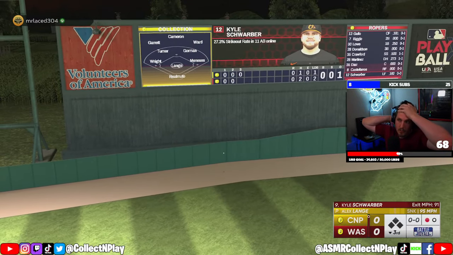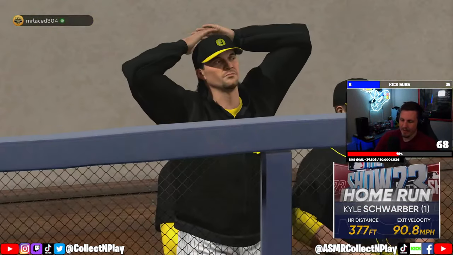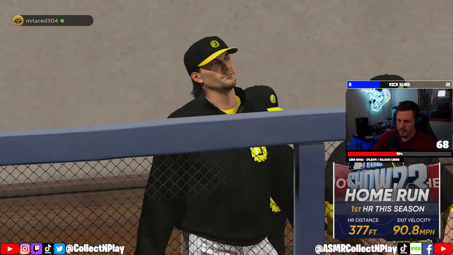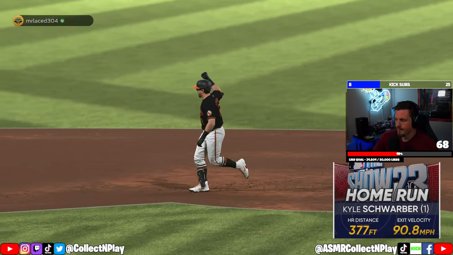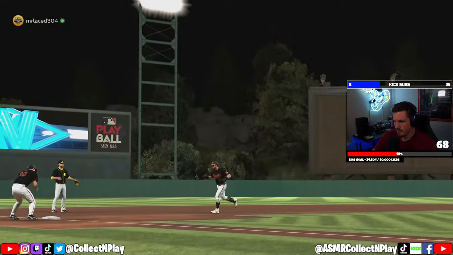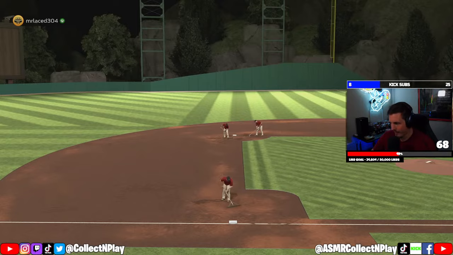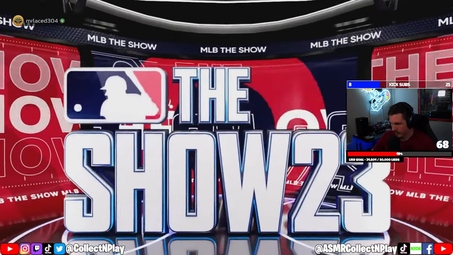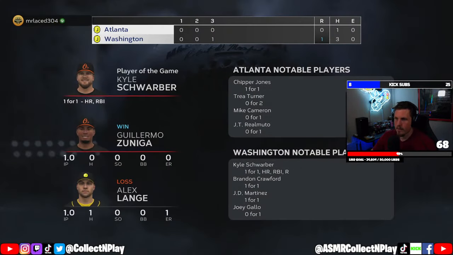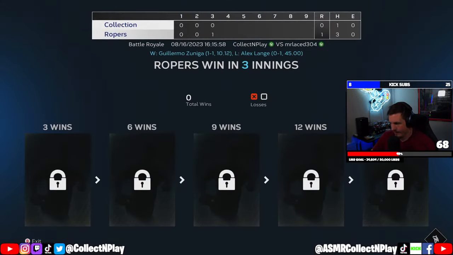I've got to start using the Kyle Schwarber card. Holy smokes. This Kyle Schwarber has been single-handedly losing me games. Dang, Chipper was 1-for-1. He was the only one that had a hit. I had one hit. God.